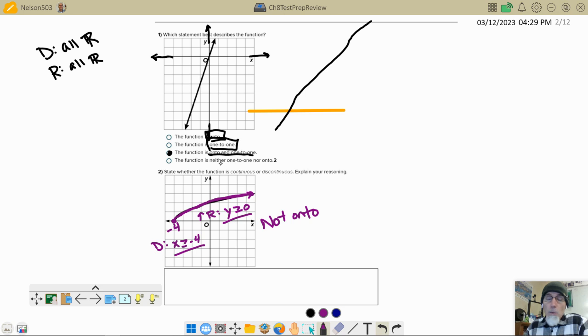It is one-to-one. Like you could draw a vertical line. It definitely passes the vertical line test, so it's a function. Then I could draw a horizontal line anywhere, and it would only cross in one spot. So it's definitely one-to-one. Let me put 1, 2, 1. All right. Well, that wasn't the question, though, is whether it was continuous or not. And it's definitely continuous because I can graph it without lifting my pencil.